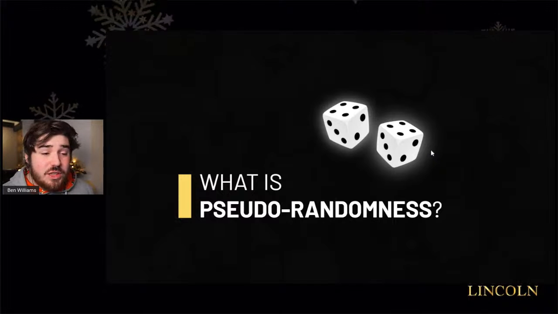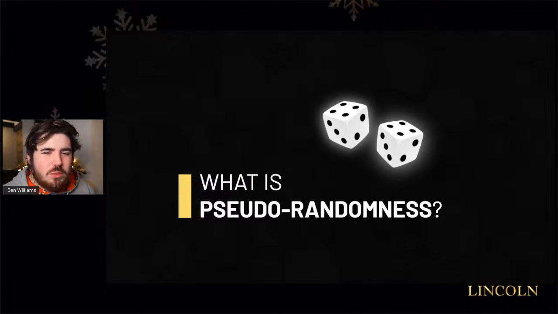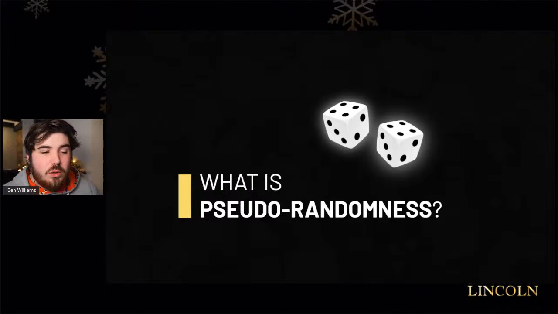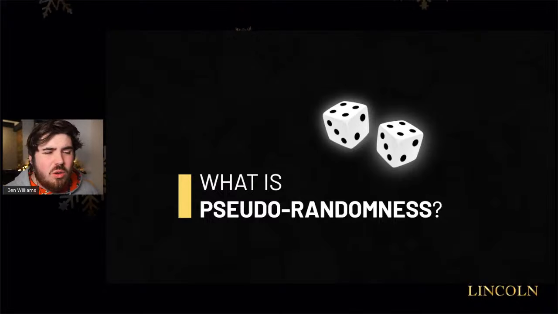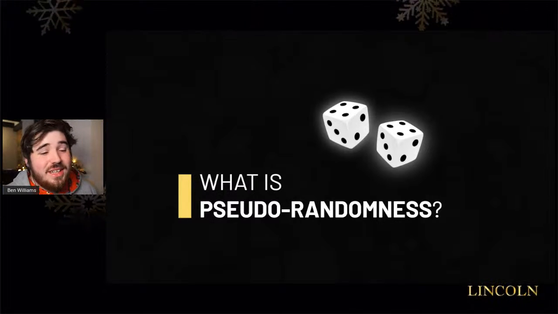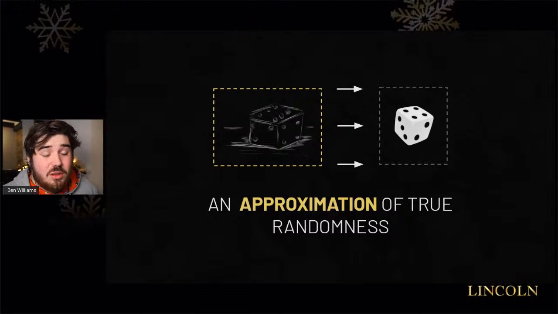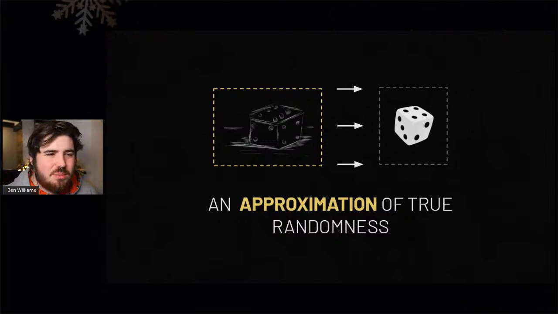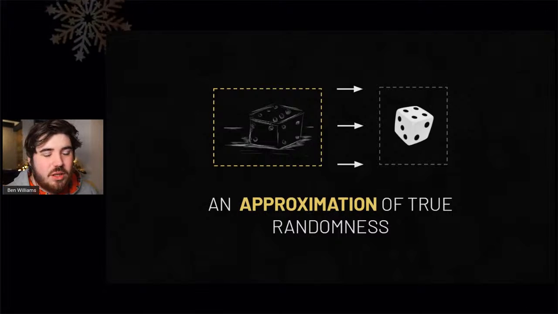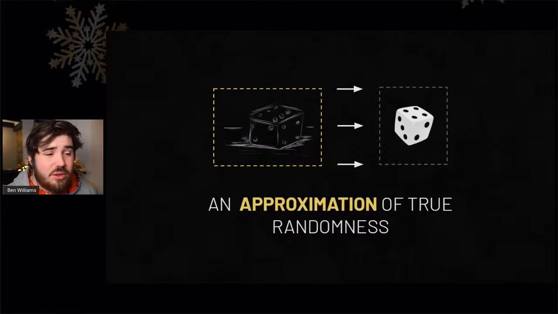So yeah, the first thing I want to ask is, we've talked about what randomness is, right? So we've talked about randomness, and one idea we can have is randomness as unpredictability. So when I talk about pseudo random number generation, what the hell is pseudo randomness, right? All pseudo randomness is really is an approximation of true randomness, and I've kind of touched on this earlier, where we talked about we're mimicking true randomness, right? We're approximating something that is truly random using usually some kind of algorithm.